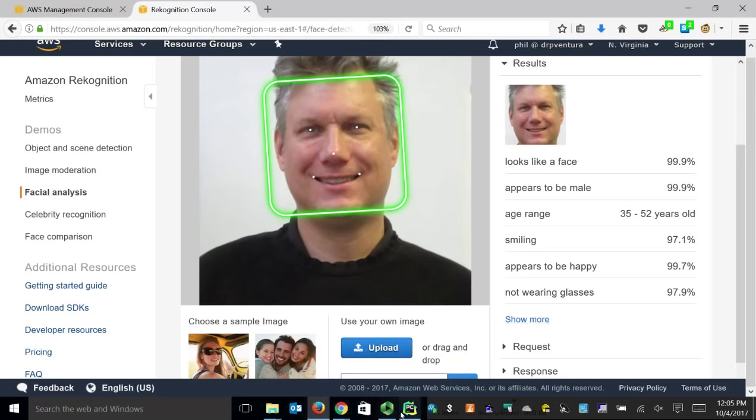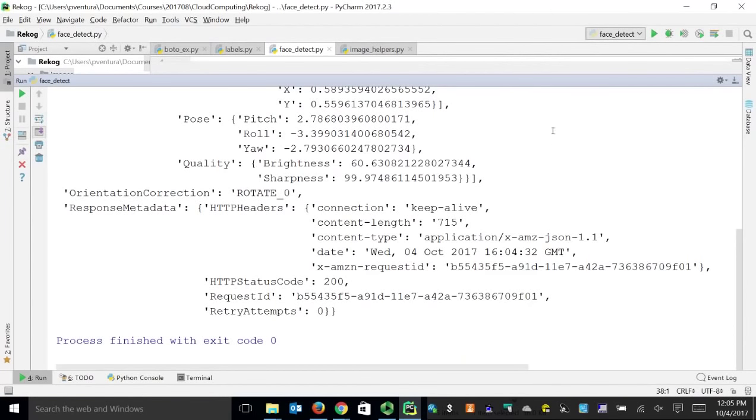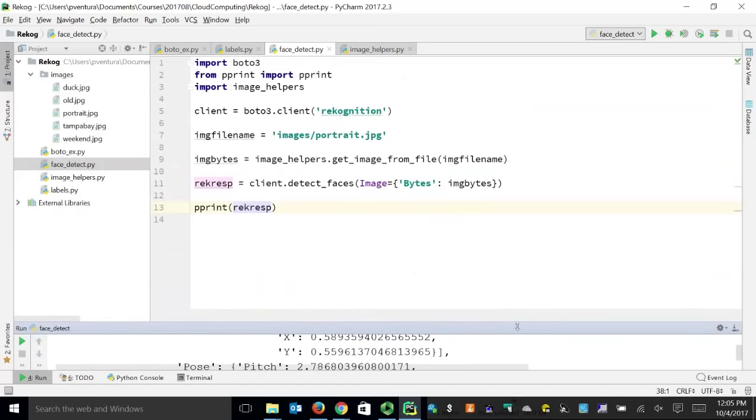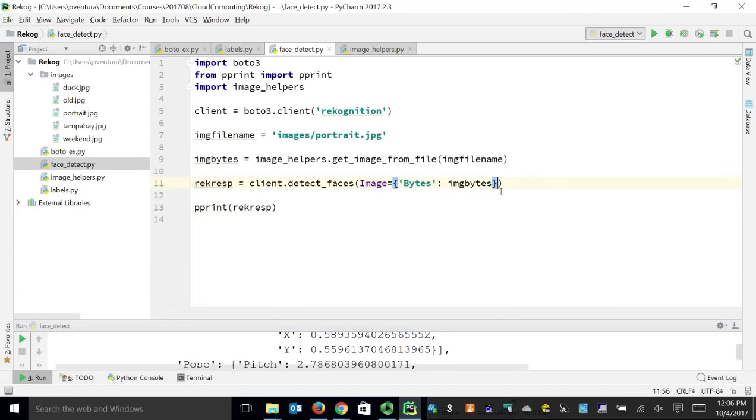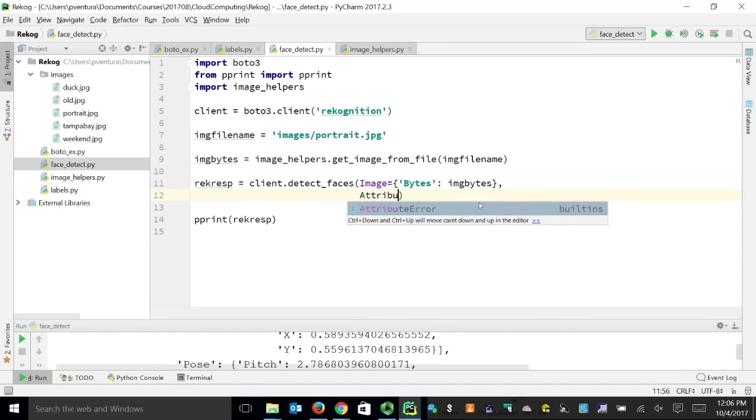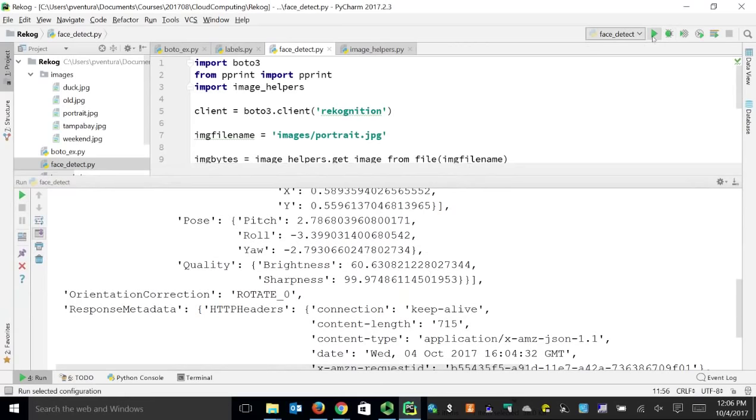If you look at the documentation, you'll find there's another parameter here, and that's attributes. I can specify a list of strings. In this case I'll say all, and this will give me all the information about the image rather than just what we're seeing here.